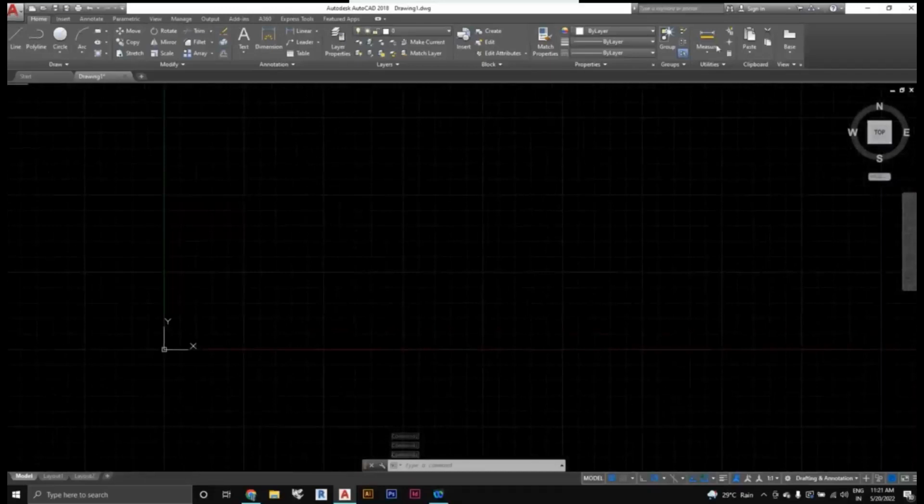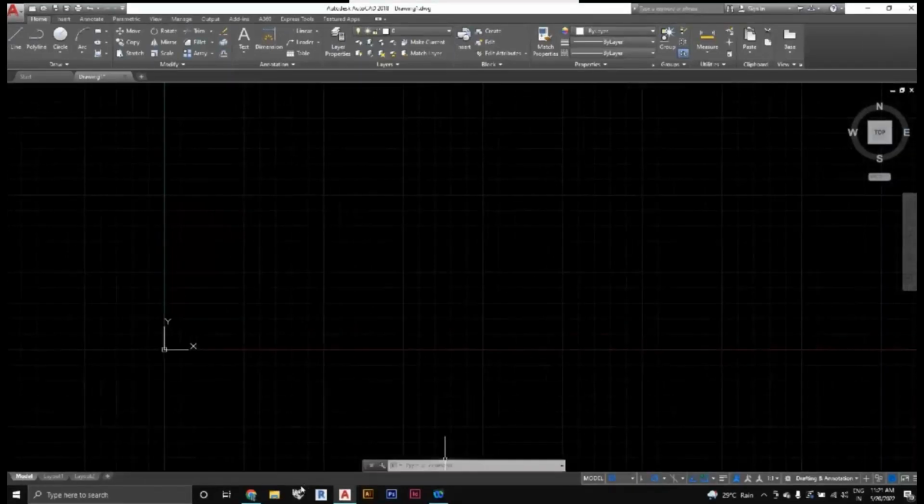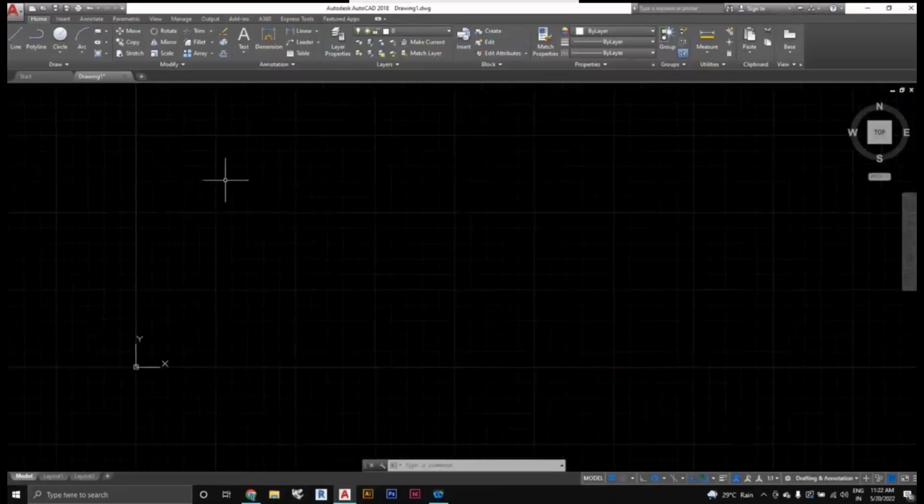If you click on it, you will come to another interface like this, wherein on the top side you have a toolbar. In the middle you will see a command bar, and also a small toolbar at the bottom. The toolbar on the top is used by you to get most of the tools, for drawing purposes or for editing purposes and so on.